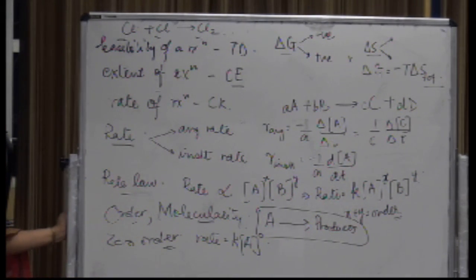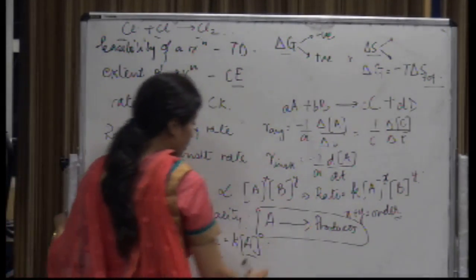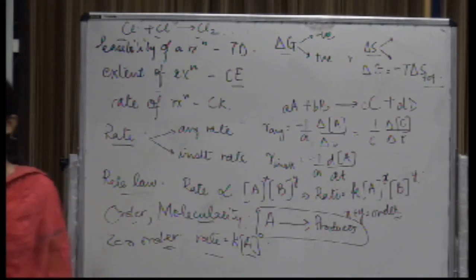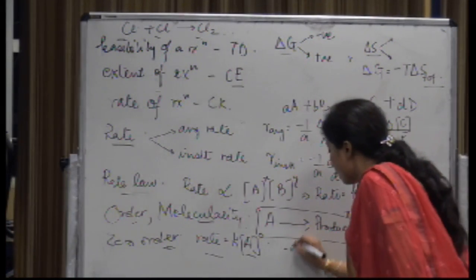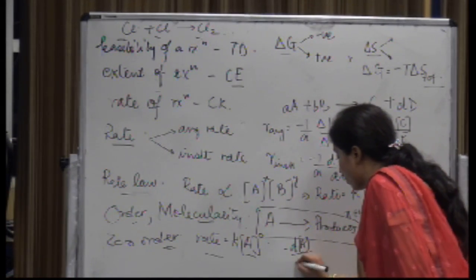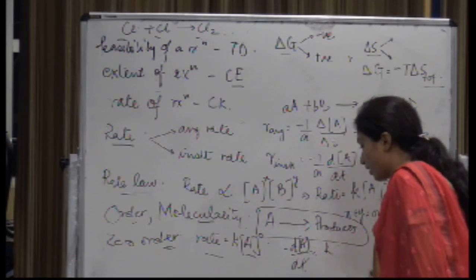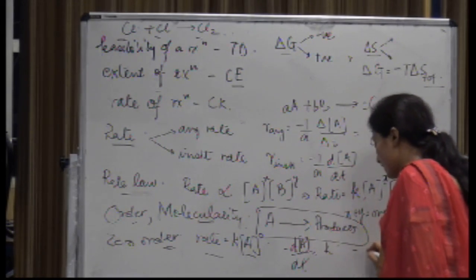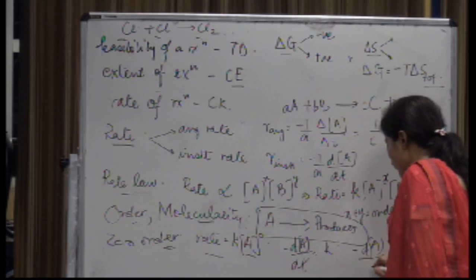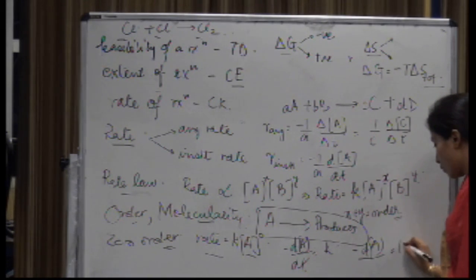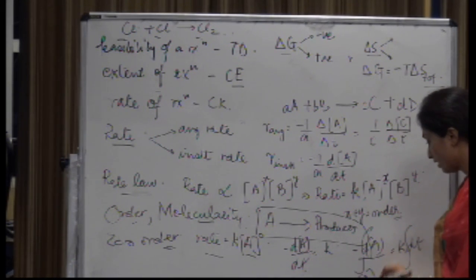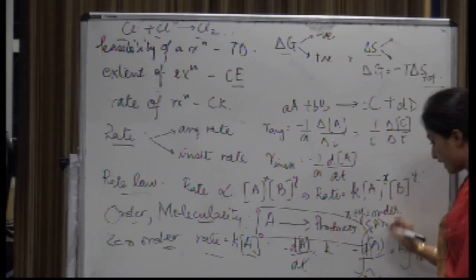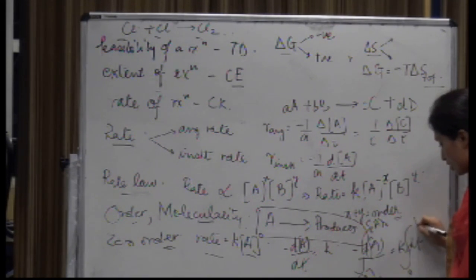So here, one thing to remember is that zero order reactions are fine, you understand, and there is an expression. You know that the rate in this case will be equal to minus d concentration of A upon dt, that will be equal to K. So when you get K to the other side, it's very simple, so I am just taking it up quickly. dA will be equal to K into dt, and you integrate it, concentration maybe from R0 or A0 to At, whatever you prefer, and time from 0 to say t.